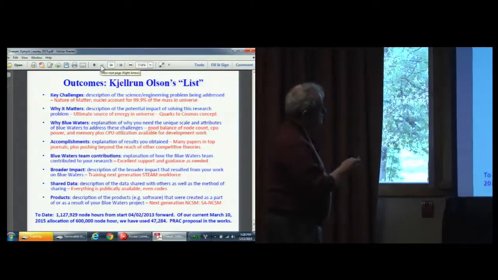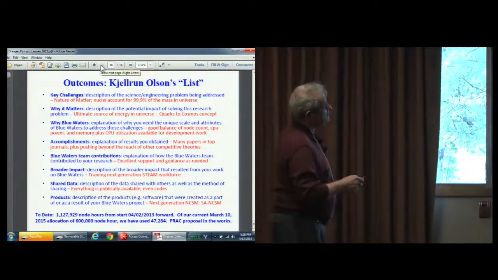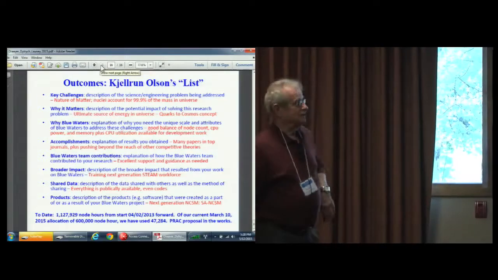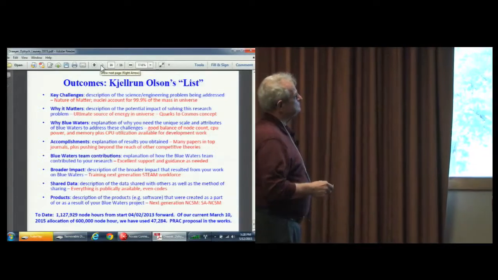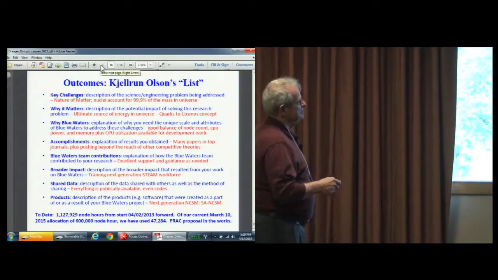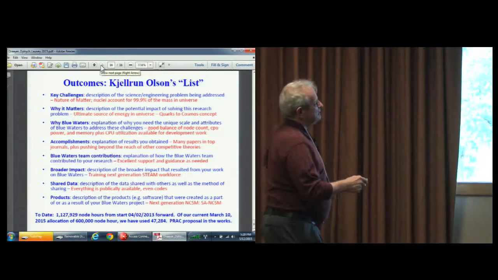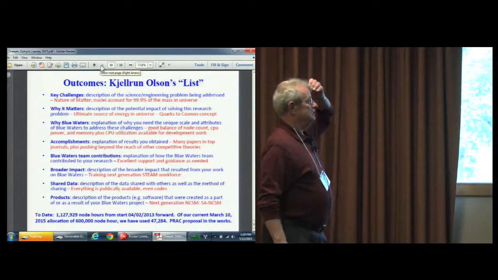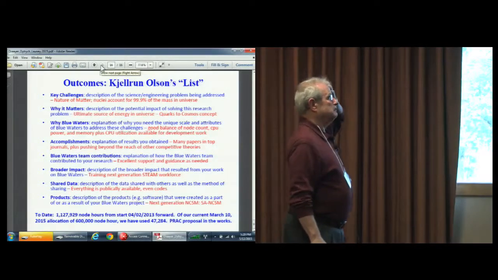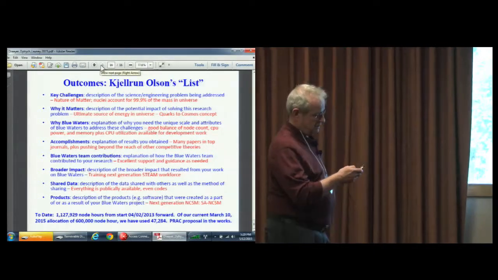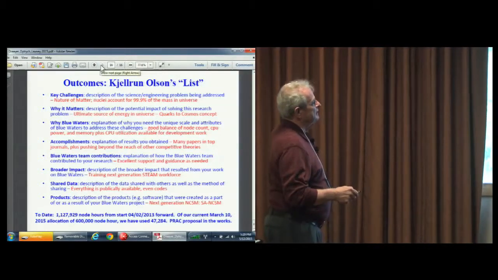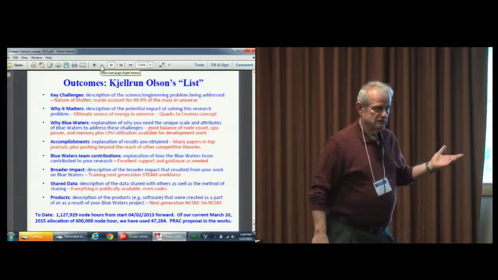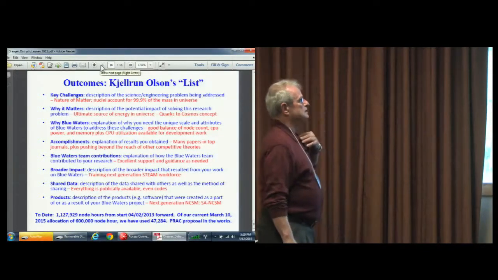It was recommended by our noble leader that we should identify topics on her list. Key challenges, here they are. We're dealing with the nature of matter, and recall that nuclei account for about 99.5% of the mass of the universe. That's actually higher than what I said on the first slide. Why does it matter? It's the ultimate source of energy in the universe. It's the quarks to cosmos concept.